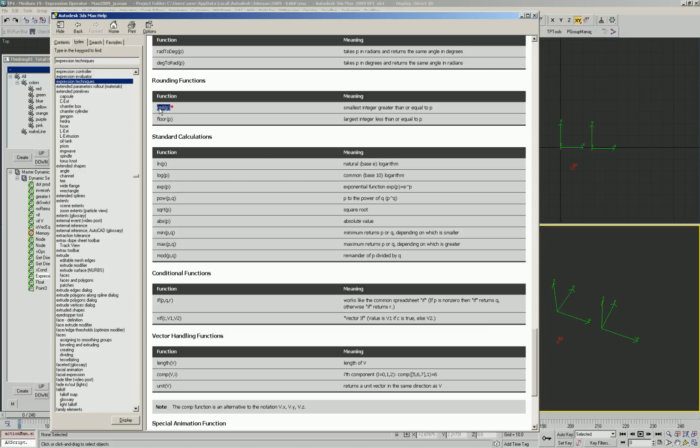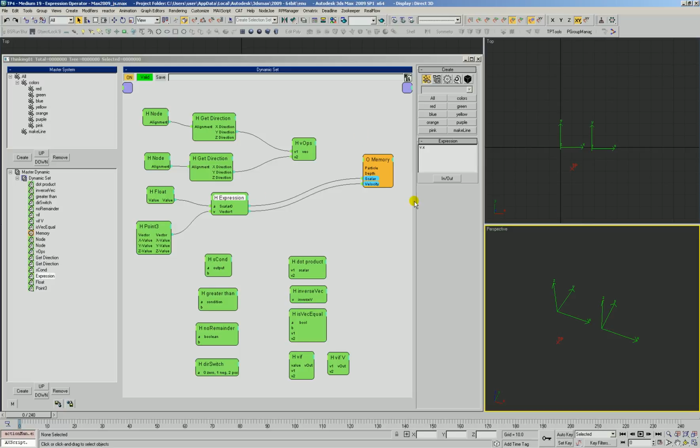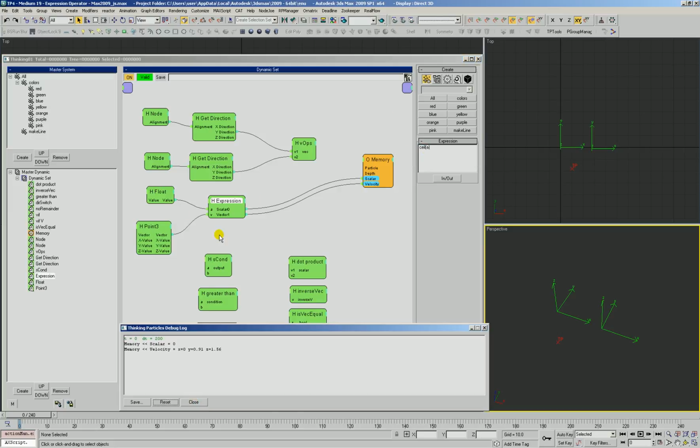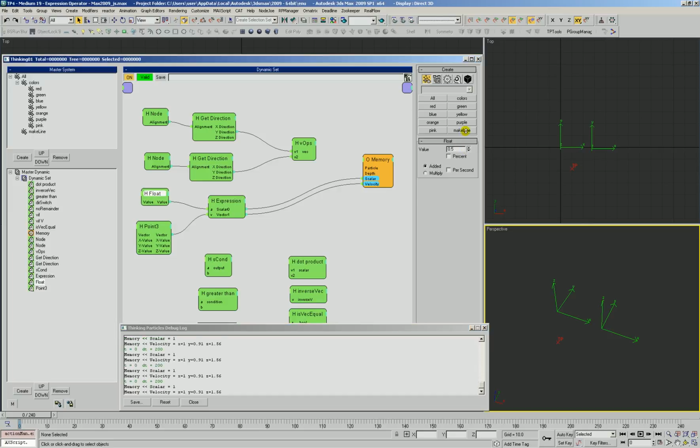And if you want to get the highest integer based on a value, let's go ahead and do that. Oops, accidentally hid that output. Let's do a ceiling of a. Let's make it 1.5. So 1.5 coming into this function, ceiling of a, it's going to return 2 for us because that's the highest integer. But if we drop this down below 1, say 0.93, it's going to tell us 1.